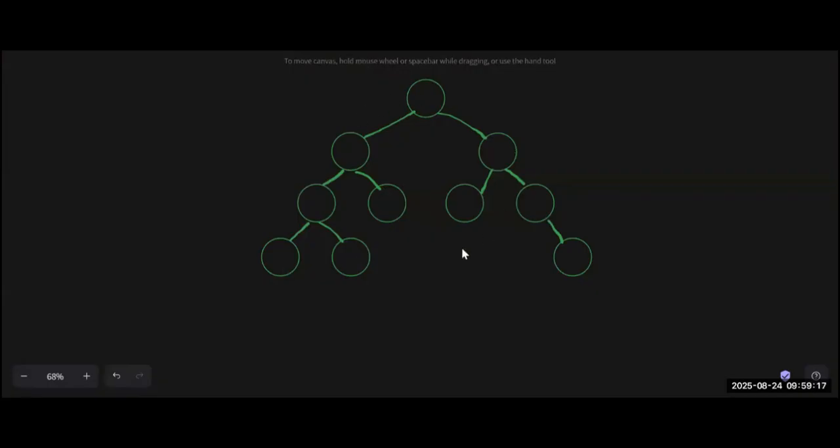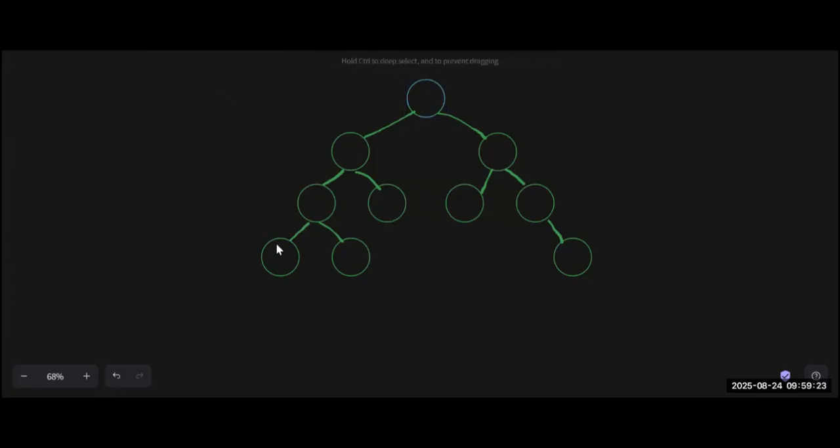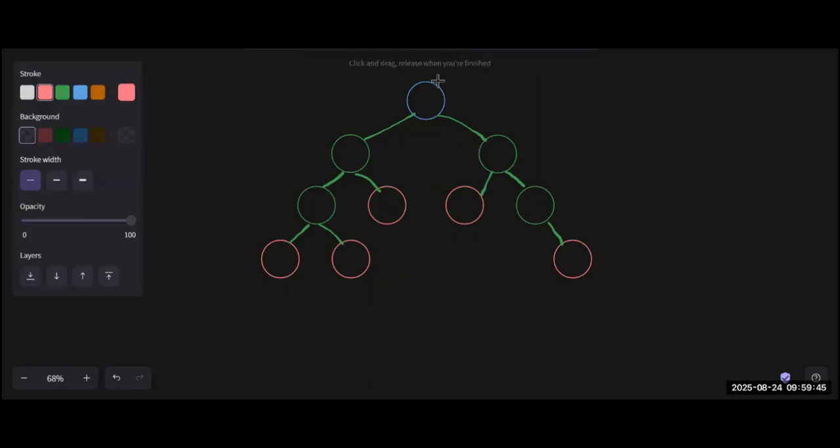Suppose we come to this binary tree, this is the root of the binary tree. And these are all the leaf nodes. So we have to return the length between these leaf nodes, and the length that we are going to return must be the longest. So let's see which length is calculated to be the longest. For counting the length, we will count the number of edges between the nodes. For example, if we see these two nodes, then we count that there are 1 and 2 edges. The length is 2.